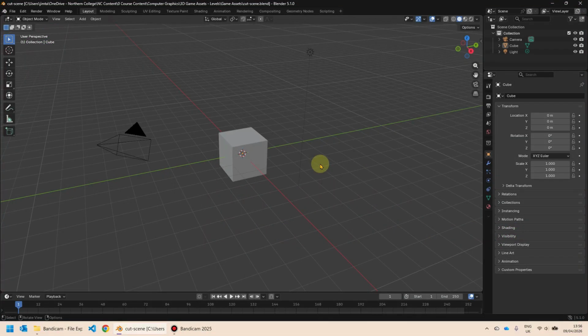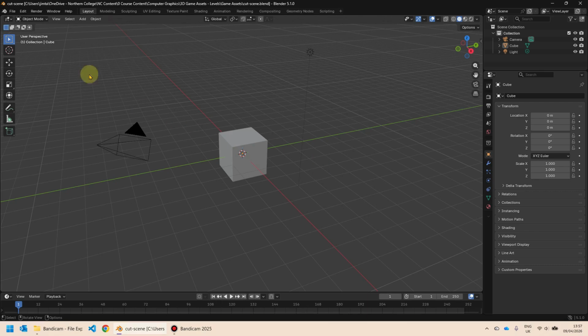In this set of videos, I'm going to demonstrate how you can create an animated cutscene for your game. The cutscene in question will be a simple dungeon scene with two walls forming a corner, a floor, and a treasure chest on the floor. And I will show you how to build that scene, but also how to add some optional features. For example, the lid of the treasure chest coming open.